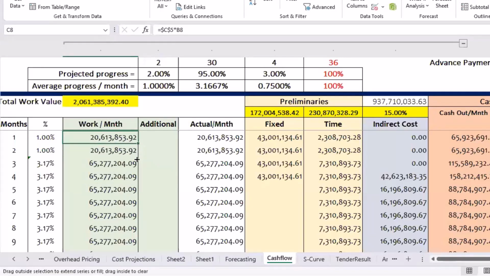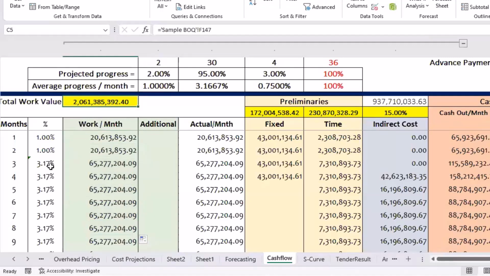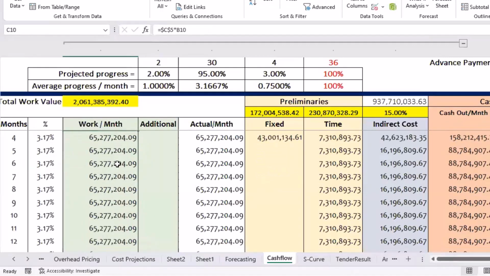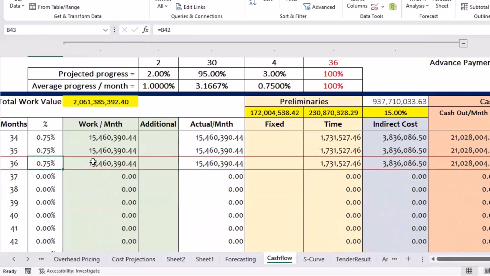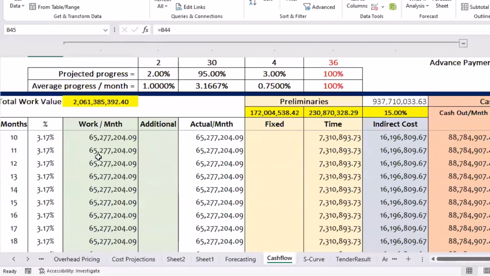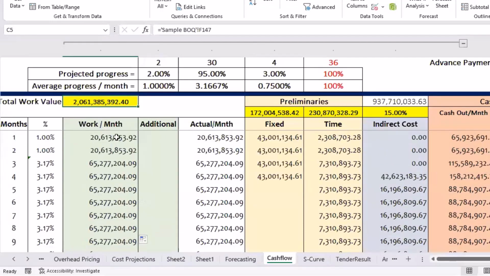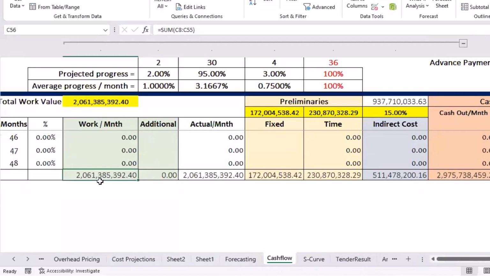I will now drag it down across the board. What it will be doing is that it will take this amount and multiply it by this percentage and put it here for me. And by the time I continue doing that up till the last one that I have, it will give me the amount. And any further one will just be giving me 0 because this is 0%. No actual work is taking place here. In reality, it has distributed my money, this amount of money, as the actual cost of my work over the period that I'll be executing the project. And then it comes down that it will be costing me about 2.061385 thousand naira.